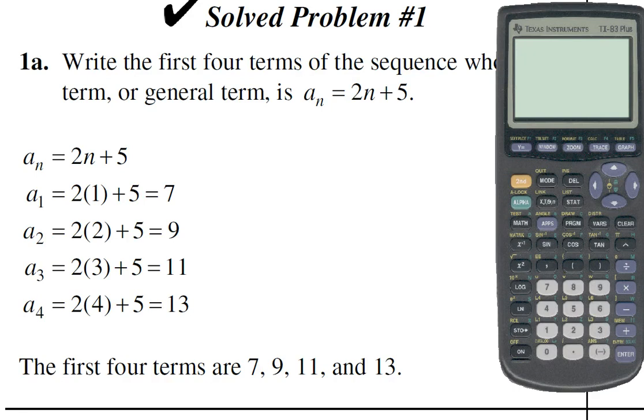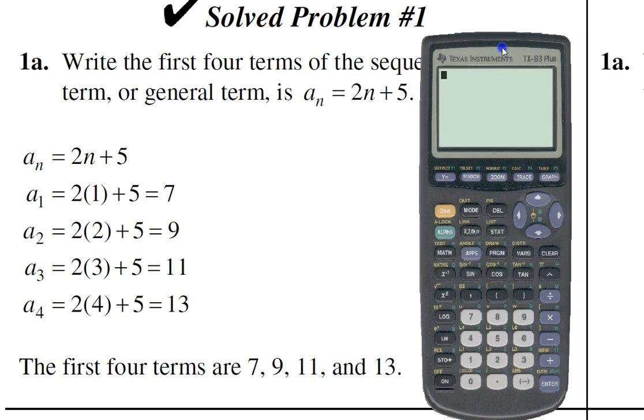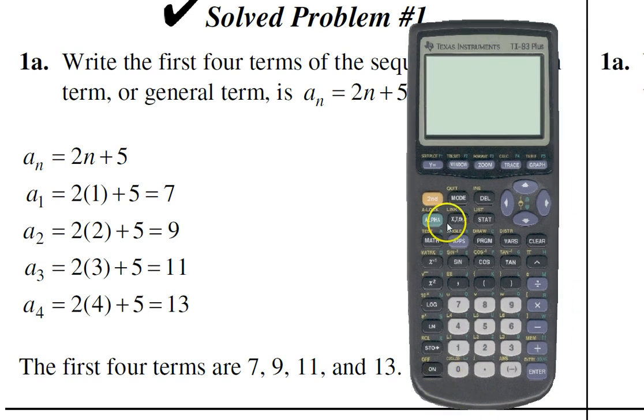This video is going to help you learn how to plug in your sequences and find the sum of the sequence using your TI-83. If I'm trying to find the sequence 2n plus 5, which is the nth term, and I'm trying to find the first 4 terms of the series, then I would go ahead and pull up my TI-83.